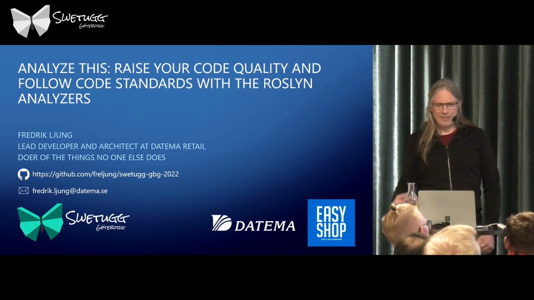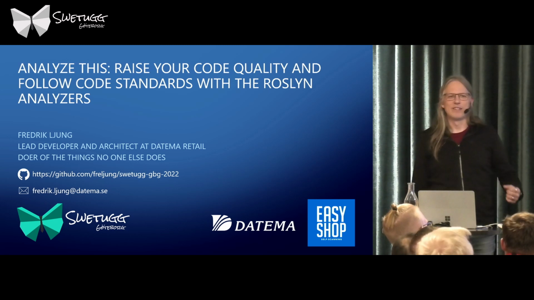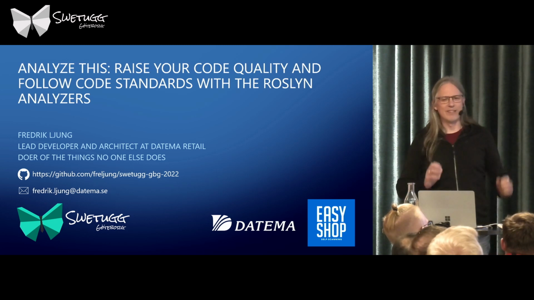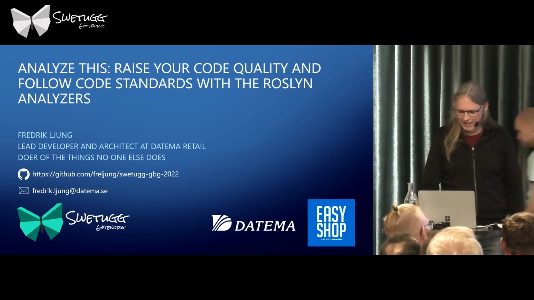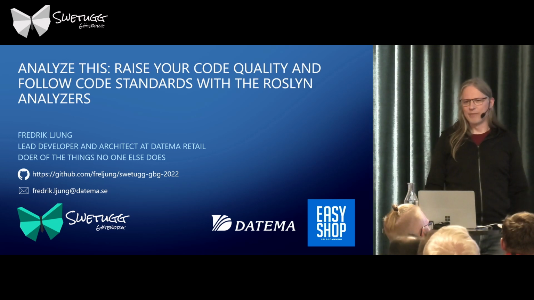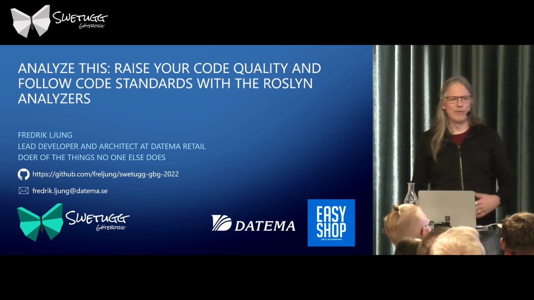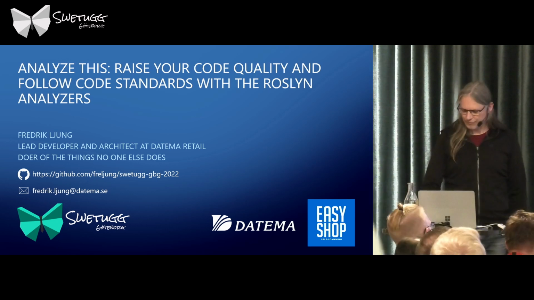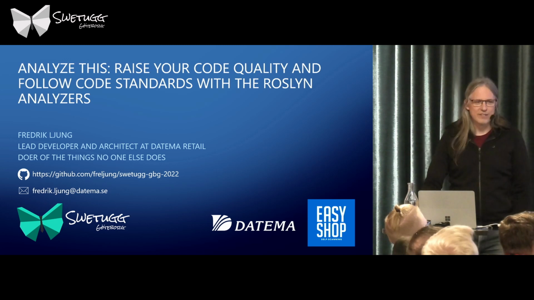Because in a mentoring role and code reviews, there's a lot of reading of code, and when it doesn't look as you expect it to, it's a lot of extra work. And I was looking at how we can somehow not necessarily automate the structure, but automate discovering that it's not following our standards. And that's why I found the Roslyn analyzers.